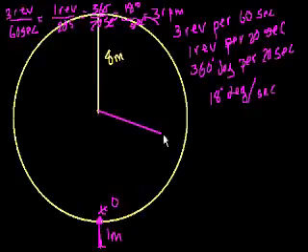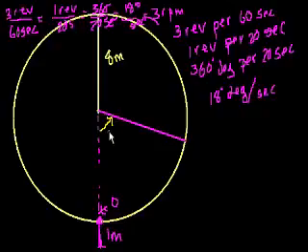So let's say we've traveled t seconds and we're right there. Let's drop a little altitude right here. What is this angle going to be? How many degrees have we traveled? Well, we say we traveled 18 degrees per second. So if we travel t seconds, this is going to be 18t degrees, right? All right. So let's see if we can figure out how their height as a function of t, or as a function of this angle right here.